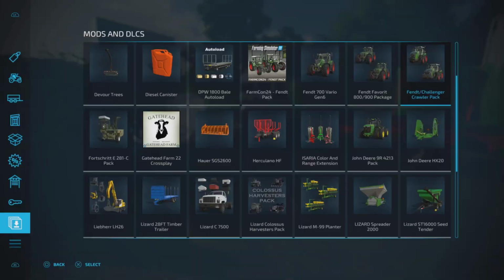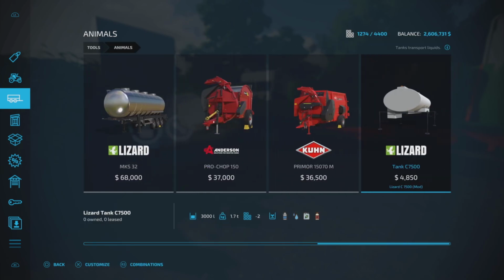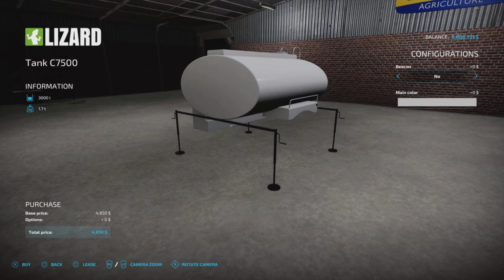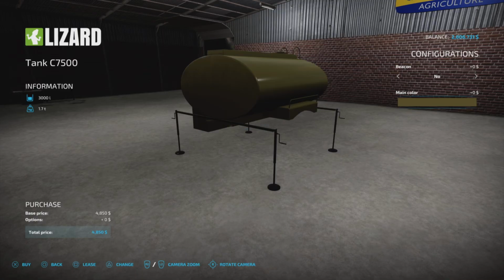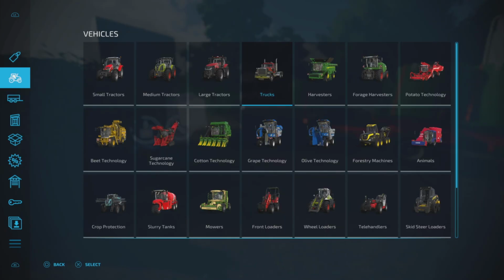Oh, we do need to get water. How much water? I don't know how much water these... water tank for the truck. 3,000 liters. A water truck. Yeah, why not? Main color. Oh, we got all the colors. Brown? No, it's a water truck, so let's make it blue.